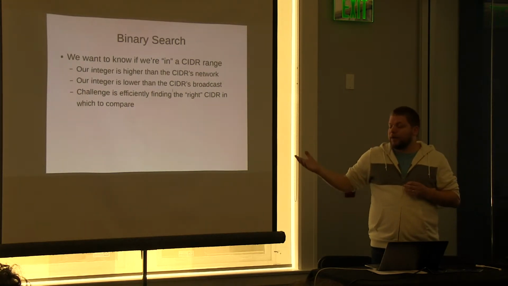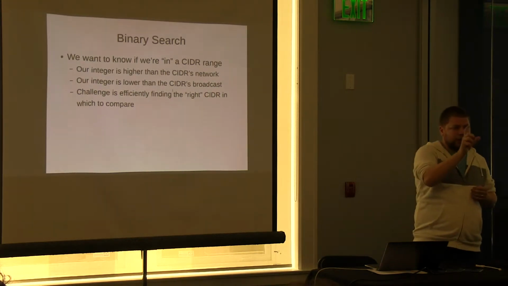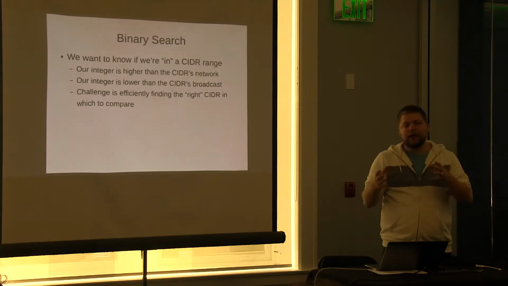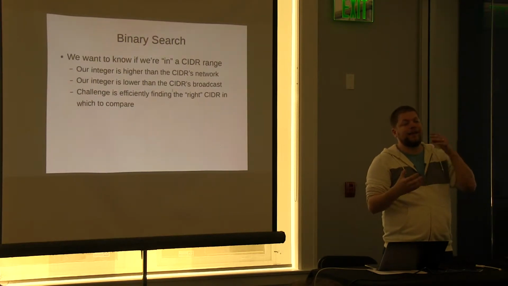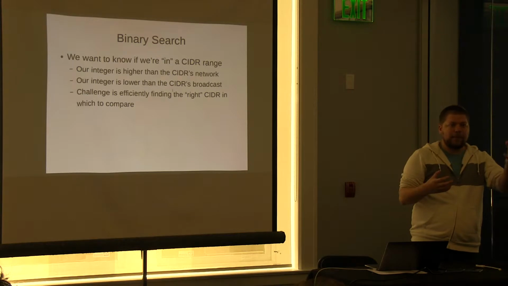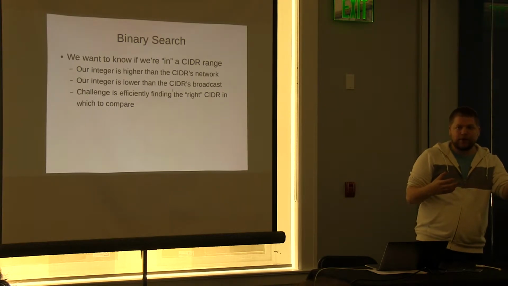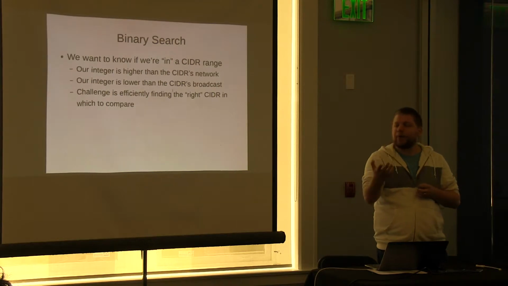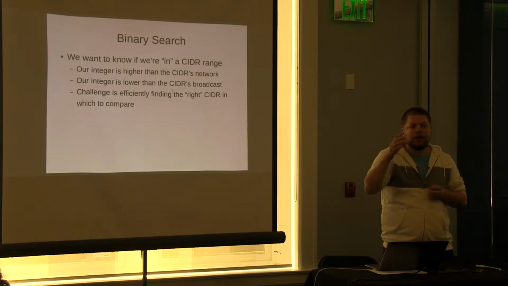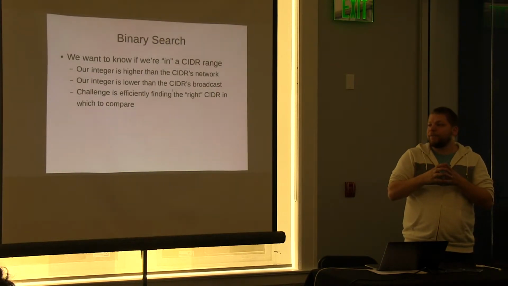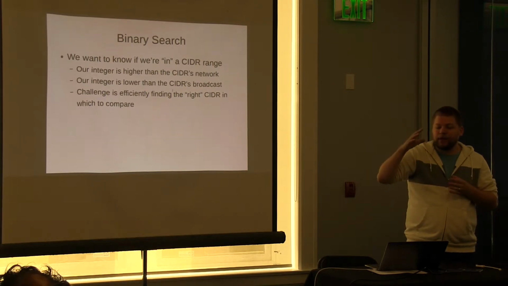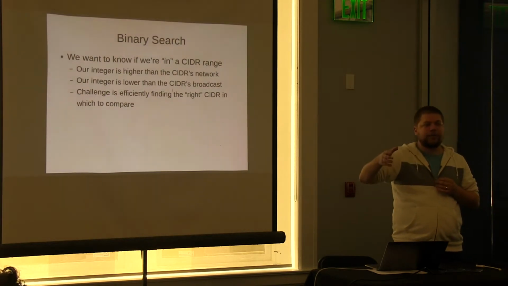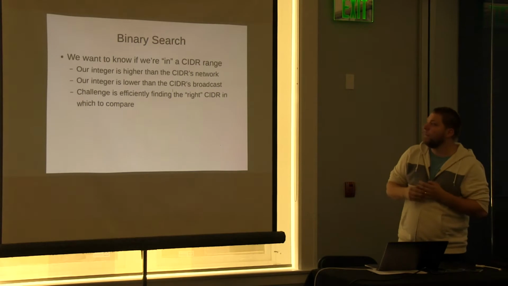So, doing a binary search is useful when you're looking for an individual element. But in our case, our elements, which are CIDR blocks, contain two values: the net mask, the mask portion of the CIDR block, and the network value of the CIDR block. Essentially, the portion of the CIDR block where all of the host bits are masked out to 0.